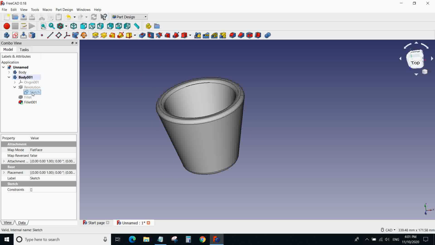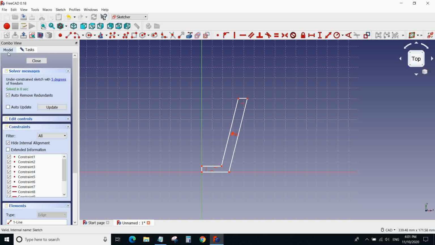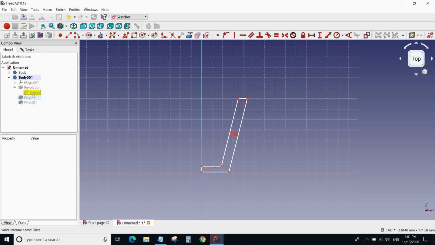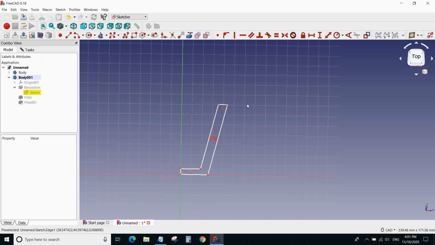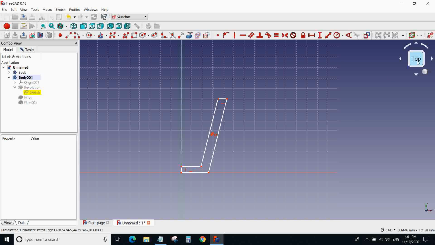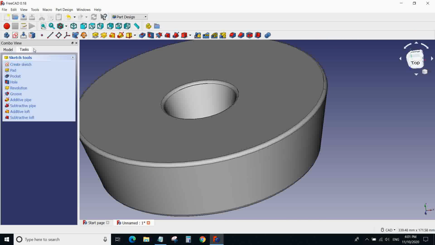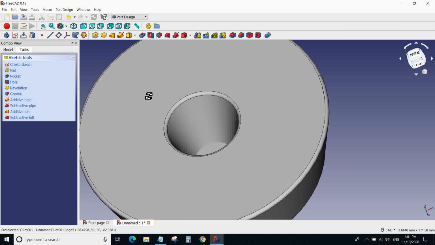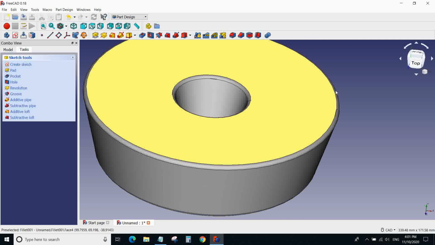But yeah, if you want to edit the sketch, you just double click on the sketch in the model view. You basically open this Revolution, double click the sketch, and say you wanted it. Oh, I'm accidentally moving it around. Just hit on top, hit on this face to make it square again. Say you want to modify it a bit. Say you want the walls to be extra thick, for example. Basically modify the sketch, and how do you exit? Yeah, close the editing of the sketch. I believe that should be it. And there you go. There's your sketch edited. Now you have extremely thick sides.